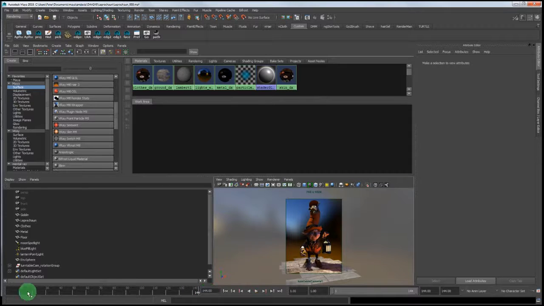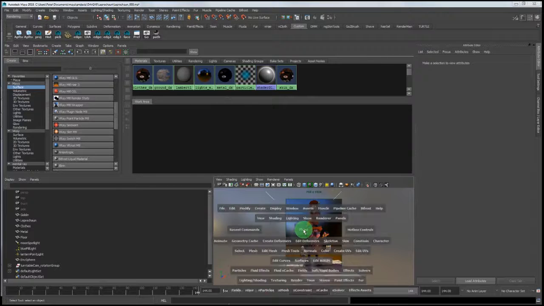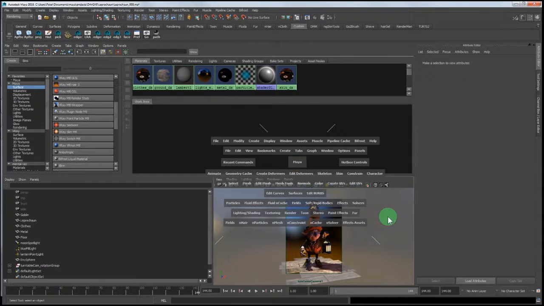Okay. Oh, and by the way, if you are not seeing these animation play options, then the way to enable them is if you hold down spacebar, and then in this eastern section, let me move this up a little bit. So in this eastern section that is between these two white diagonal tick marks, that is outside of any of these other menus, if you left click and hold, you'll see a couple options in the 6 and 7 o'clock positions that you're going to want to enable: the time slider and the range slider.